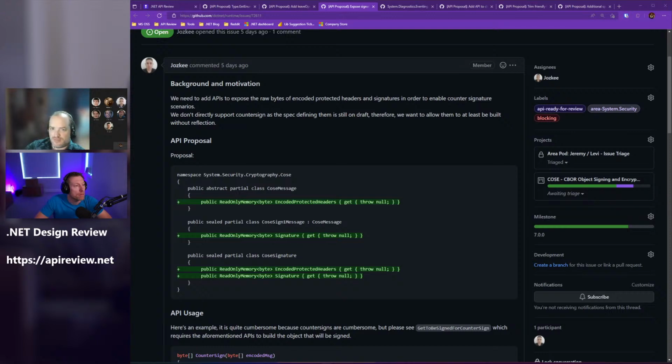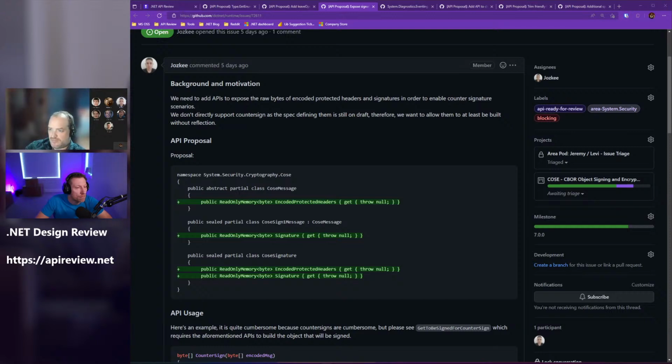So this is an addition to existing APIs that were approved recently. Basically, for the COSE work that we did for the signed messages, there is a need for exposing a couple of byte arrays that we have internally. The reason is that we want to enable some scenarios that we don't want to directly support, which is counter signatures.